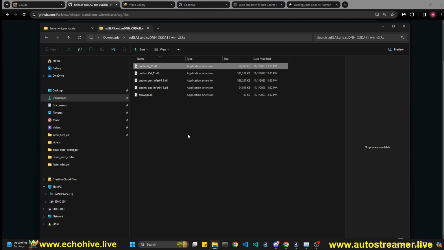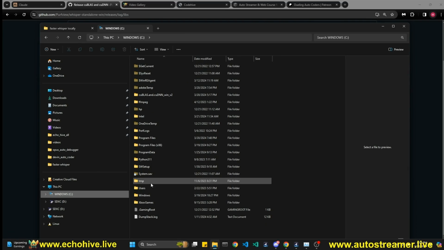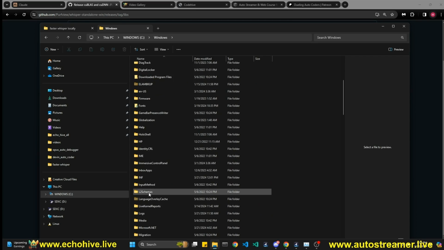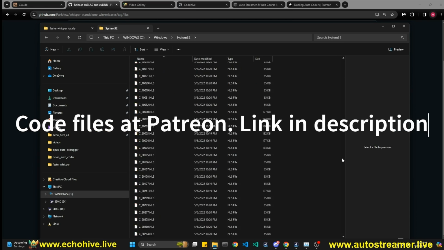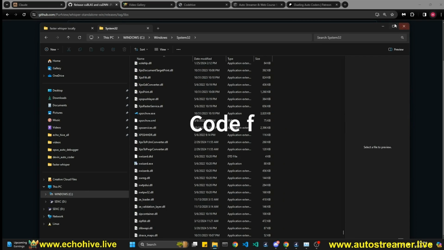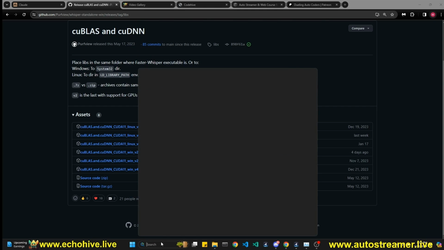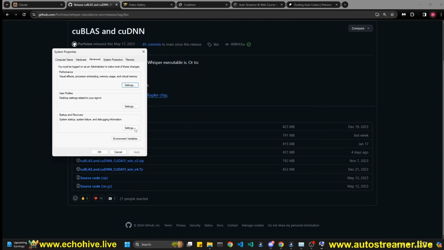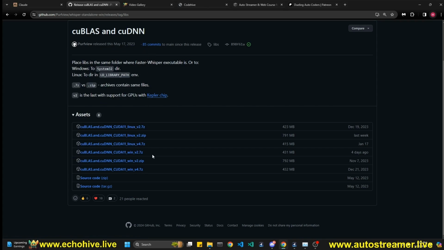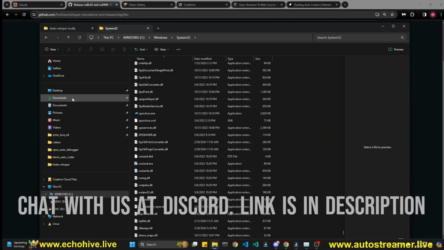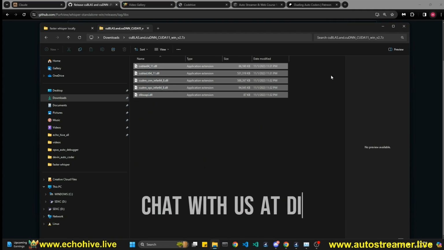And you just have to point your system's path variable to wherever these are, or you can actually go to Windows and put it under System32 folder. I actually put them down here somewhere. The reason is because System32 folder is automatically in the path. If not, you would have to go to your environment variables and click on this environment variable, and it's going to open a window. I don't want to open it since it has my API keys, but at the bottom portion, there's a path. And you just have to add to that path the folder which contains these files that we were talking about, these DLL files, and then you will be good to go.